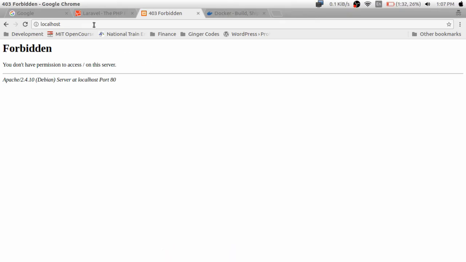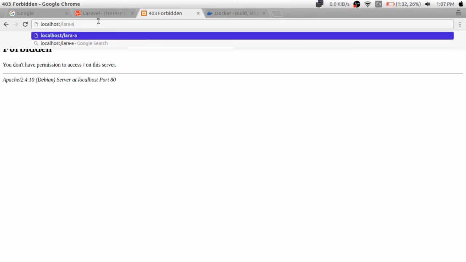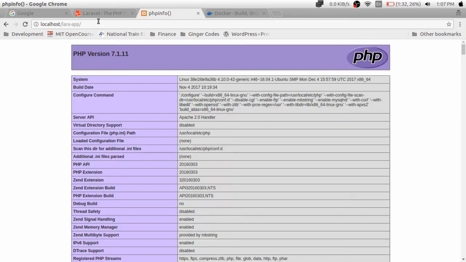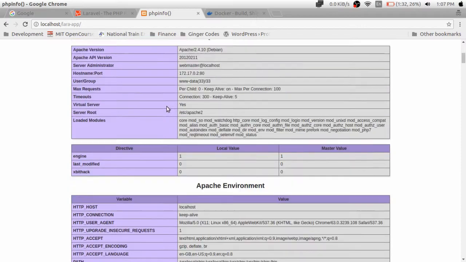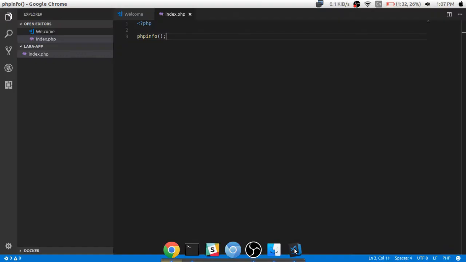Now I have created one file. Let's go to my folder. Now you can see here, this is running from my Docker container, but I am editing my files using my IDE. That's how simple it is to set up PHP development inside Docker.